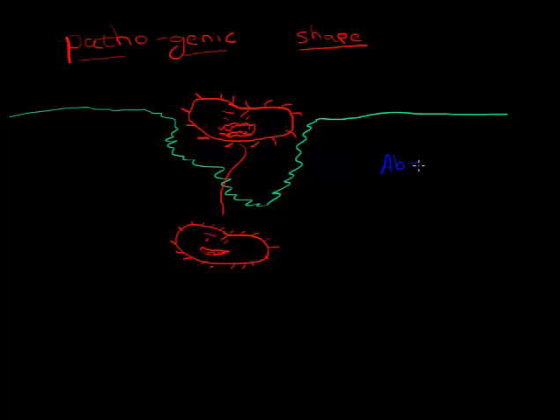Antibodies are also sometimes called immunoglobulins, which is a super fancy term, or sometimes even abbreviated IG, and that'll be important for looking at what are called the subtypes or classes of antibodies. But immunoglobulin just means immune protein. Globulin means protein, and immuno, of course, means immune system. So these are specific immune system proteins.